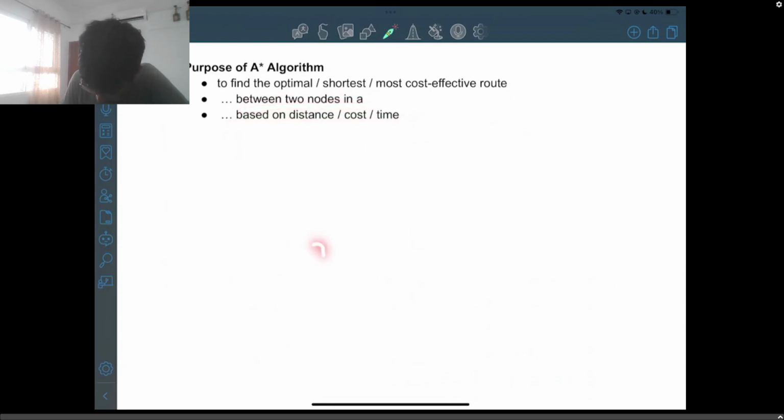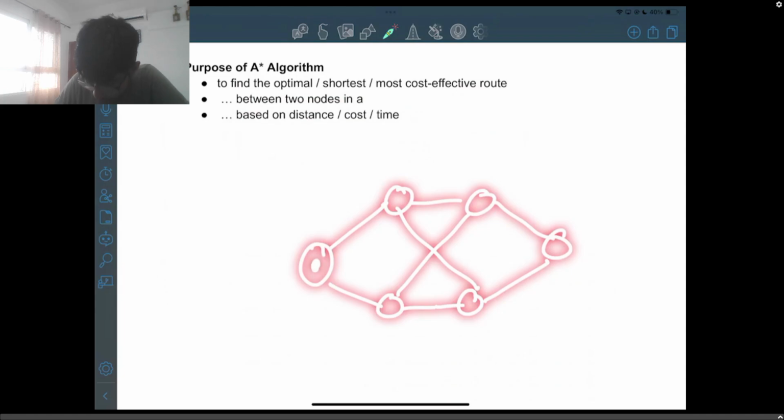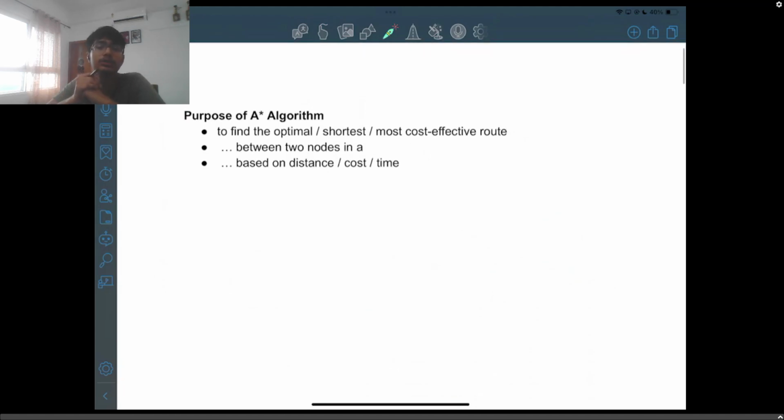So if you imagine I have one person here, I can take multiple routes to multiple places, right? So if I want to go from this point to, let's say here, the other end, we would have to go through many different places. And the purpose of the A-star is to find the shortest or the most effective way to get there. This is used in many tools such as for locating good places, such as Google Maps. You're going to find the shortest path available.